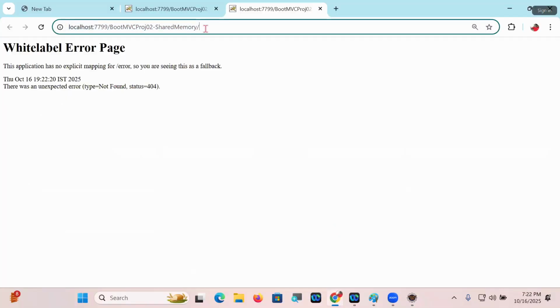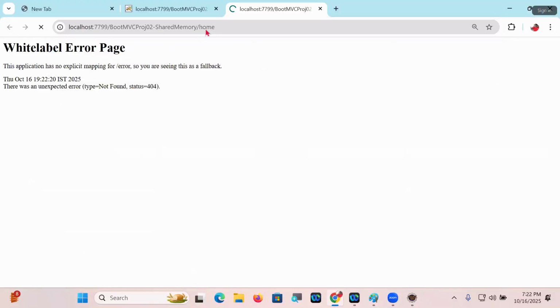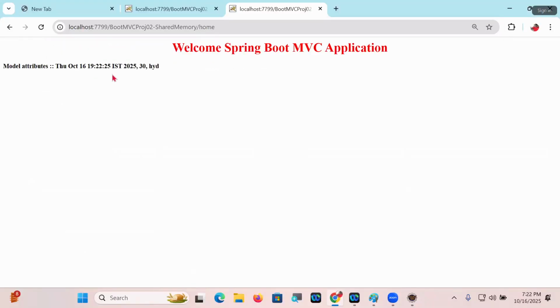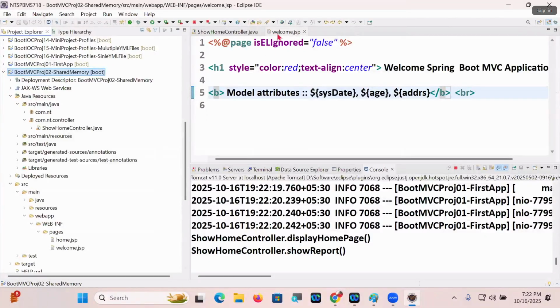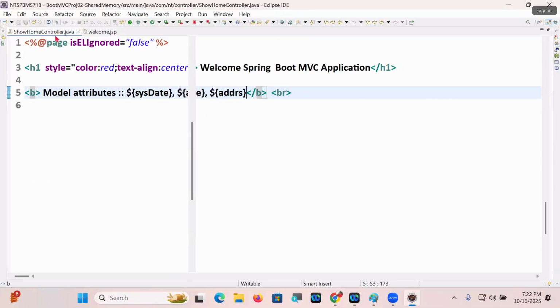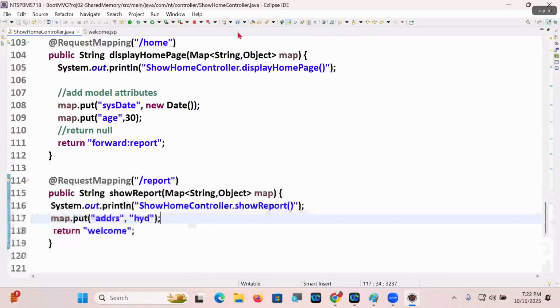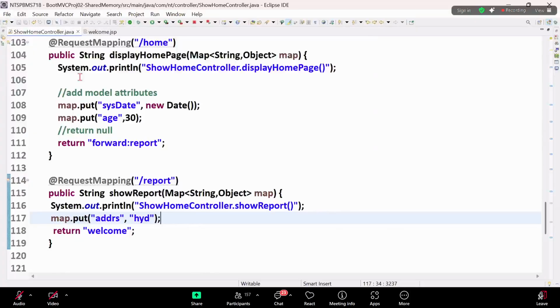Say next, say finish. Here is what? Home. 30 Hyderabad. What is there? Coming or not there? But one method executed or both methods executed? Yeah, both the methods are executed over there or not there. One method is executed or two methods are executed? Two methods are executed. I hope you are comfortable, my dear.